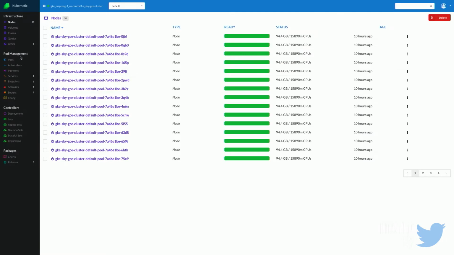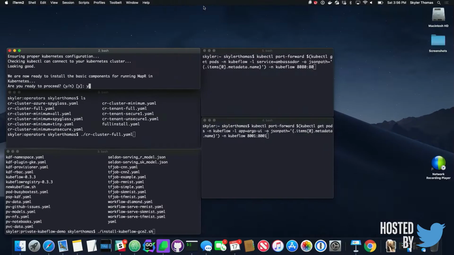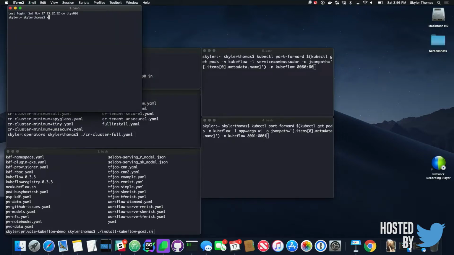Let's go to pods. Actually, this little tool is a little bit shy when I don't use kubectl in a while. So I'll just kubectl get pods.